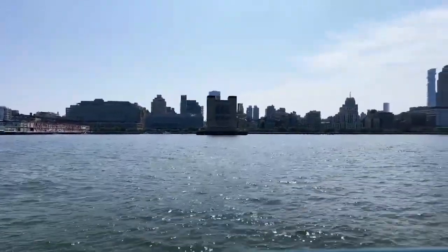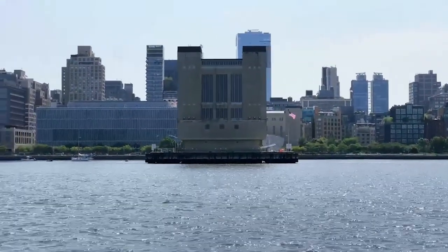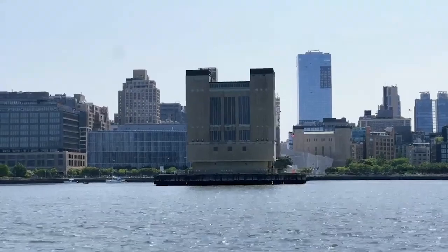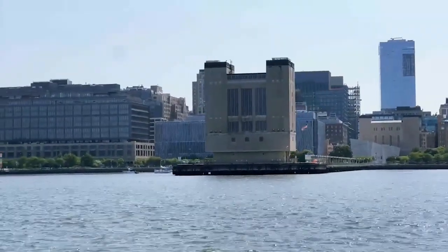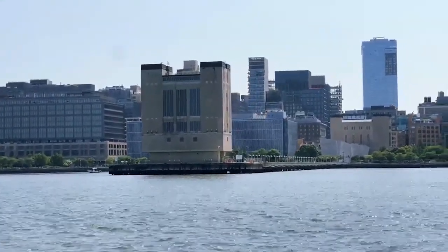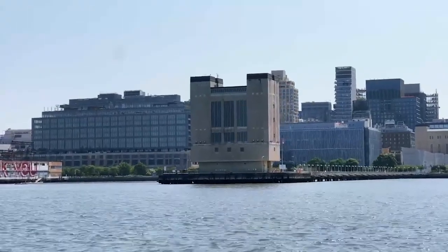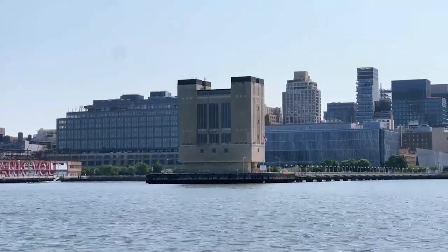Of course, if you want to cross the Hudson River today you can take the train or your car. If you look to your left, you can see that brick tower with the fence on the front of it — this is one of the ventilation shafts for the Holland Tunnel, built in 1927. It was the first vehicle crossing of the Hudson River in New York City. There are actually two towers on the Manhattan side and two towers on the New Jersey side.